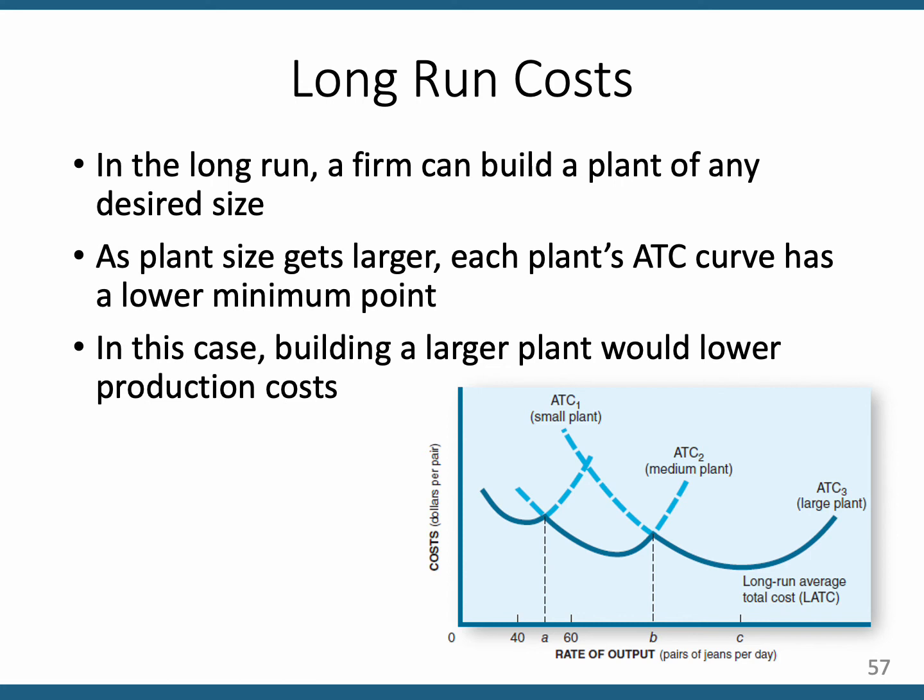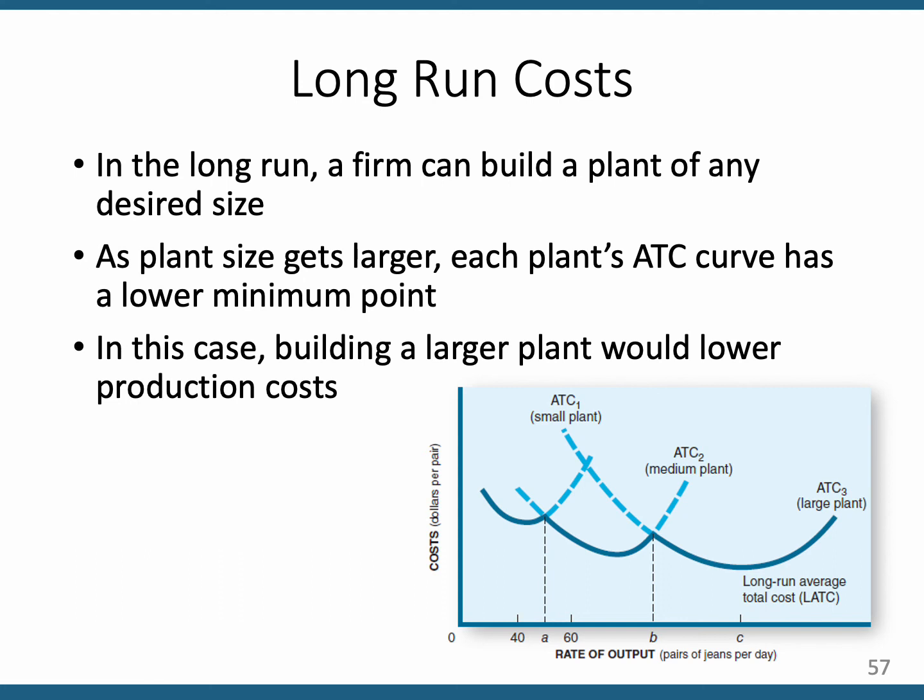You're producing in a small manufacturing plant, and maybe in this example, if you're producing 40 units per day, 40 pairs of jeans per day, you're doing okay, right? You're near the bottom of the U. But what if you're producing 60 per day? Again, only look at the first curve, that first U-shaped curve. Well, look at where you would be. You're in the dashed region of that curve. Your average total cost, the per unit cost to produce your jeans, is actually pretty high now.